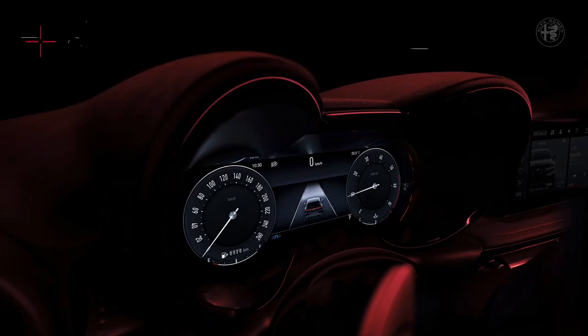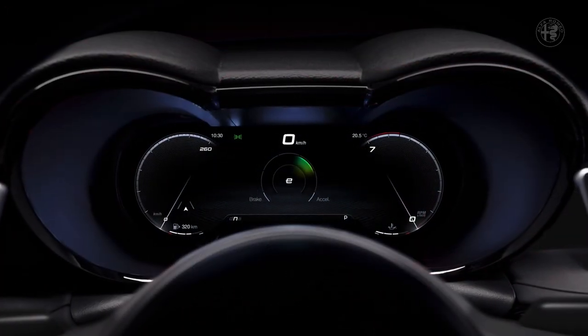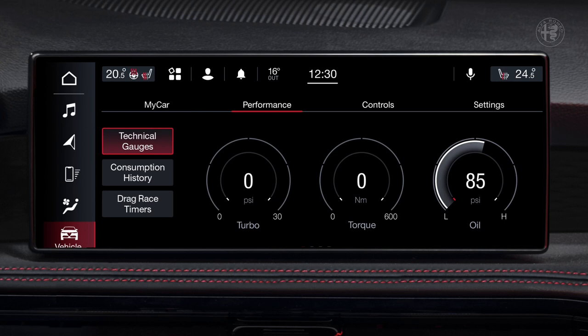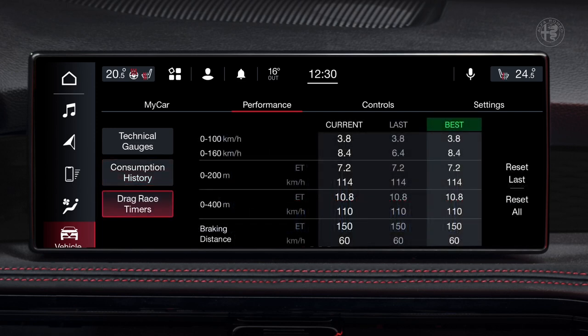Tonale is the most technologically advanced Alfa Romeo ever, also when it comes to driving. The functions of the digital cluster have been developed with different driving attitudes in mind. If the performance you most value in a car is efficiency, then you will appreciate the eco score offered by Tonale, to those who want to lower their personal CO2 emission rate. Your eco score data are available anytime on the MyAlfaConnect mobile app. And when you feel like a driving pleasure-seeker, the infotainment screen will show you specific Alfa performance pages to keep track of your metrics and achievements. The new Tonale powertrains and driving dynamics are fully in line with the Alfa Romeo fans' dream, as you are about to hear and see in the next two labs.